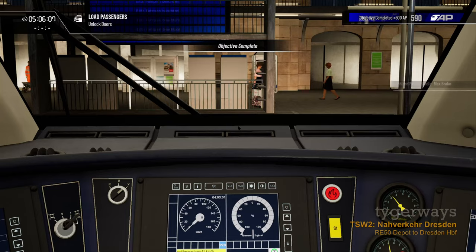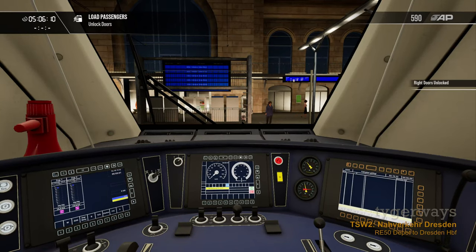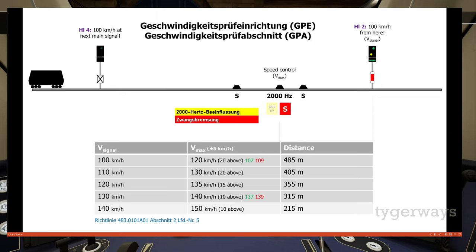Yeah, that was the first little... Still have to open the doors. Anyway. This was the first little service showing you what those shunting signals might be about. And I mentioned the GPA magnets. I have a little update for those GPA magnets in our PZB punktuelle Zugbeeinflussungs universe.